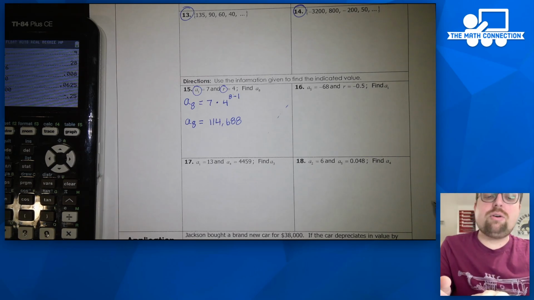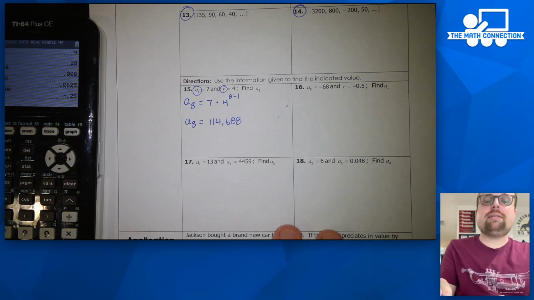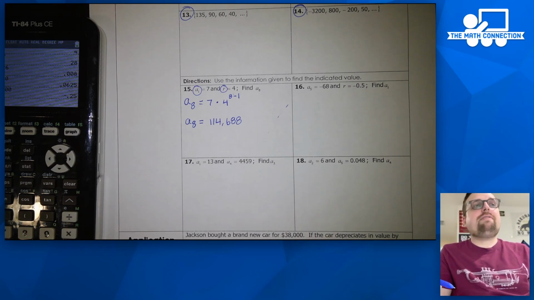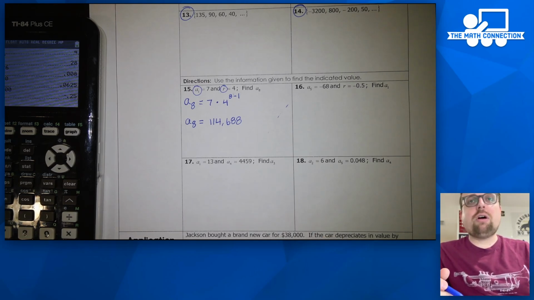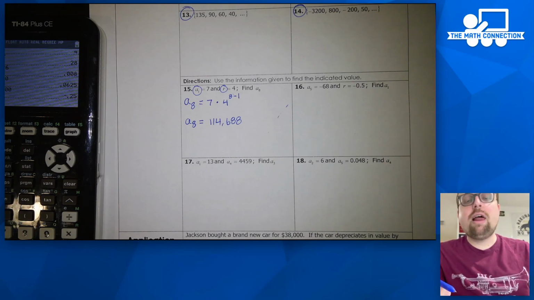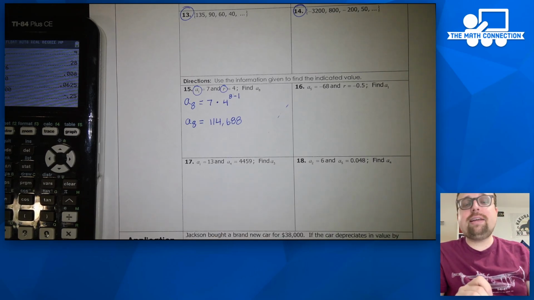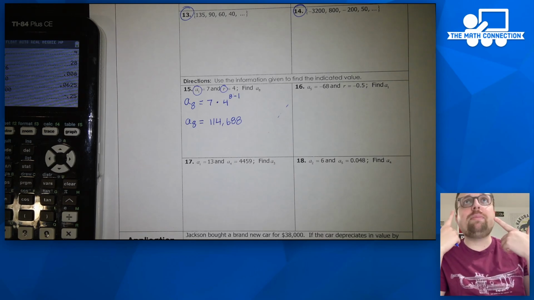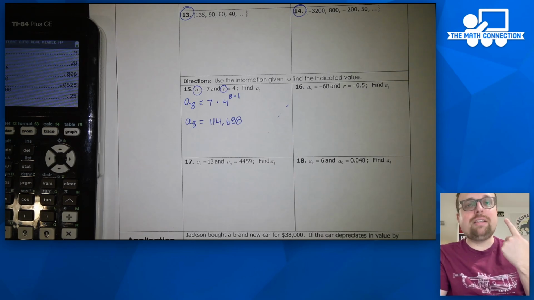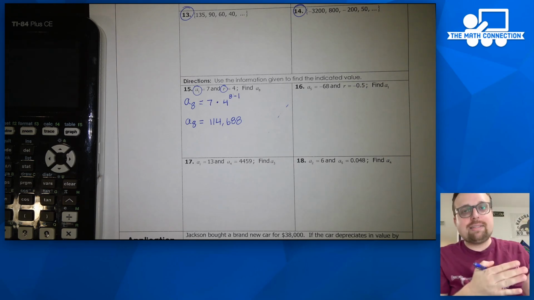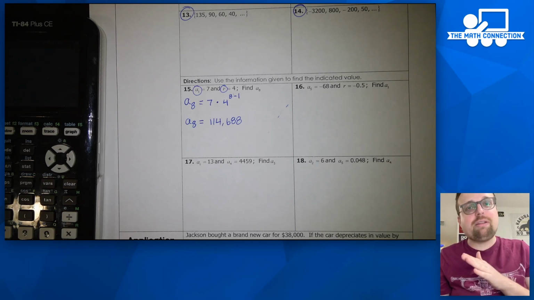So there's a little bit of reverse engineering that you're going to have to do with this problem. The first thing I want you to realize is that in a sequence, if you decided that you wanted to start at the second term, you can make that a sub 1. The only difference is now, for the rest of the terms, you have to retool what number term that is in the sequence, because you've basically shifted one forward, from a sub 1 to making a sub 2 be the first term.